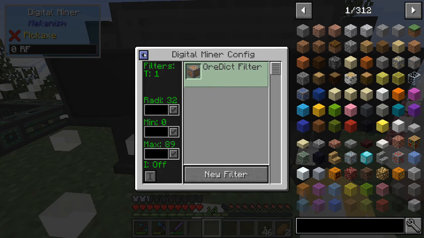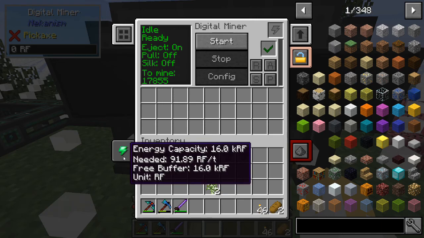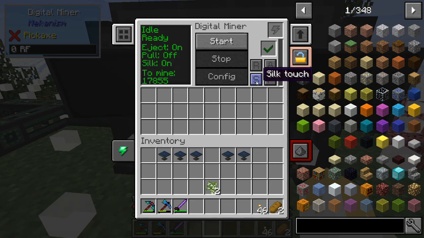As soon as that's done, I'm going to hit back here and then hit start. Now this is going to calculate, based off of the area that you set, how many blocks there are to mine. Okay, now it doesn't have any power, so it's not actually going to do anything. But in this area of 32 block radius and from 0 to level 89, there's almost 18,000 blocks to mine. So let's take a look at this. We're going to be needing almost 92 RF per tick to accomplish that. If I were to turn silk touch on, that would jump up to over 550, which is crazy.